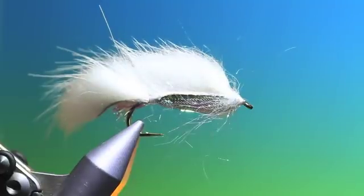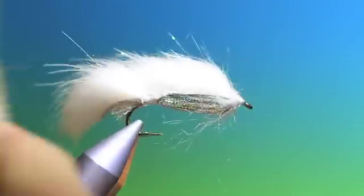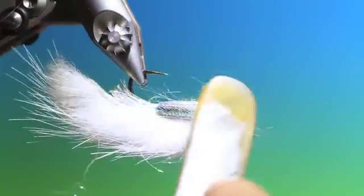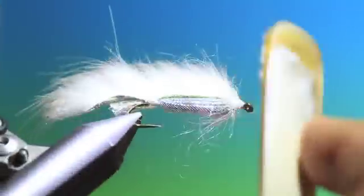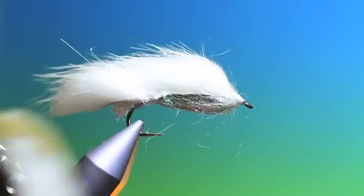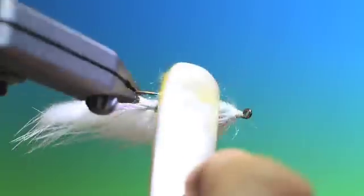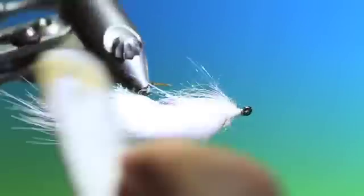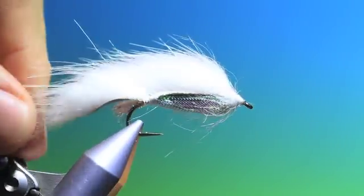and then what we need is a brush, a bit of Velcro, and we need to pull these fibres out now of the glister dubbing. I want this just to be extremely subtle, just to go into the wing, over the body.